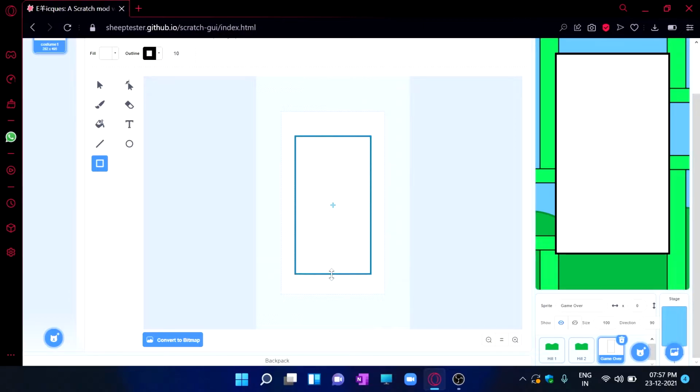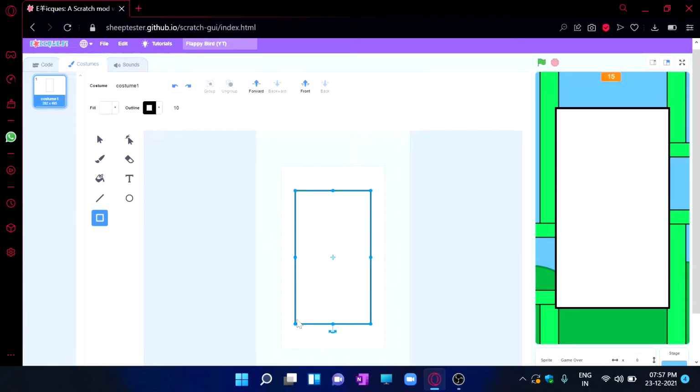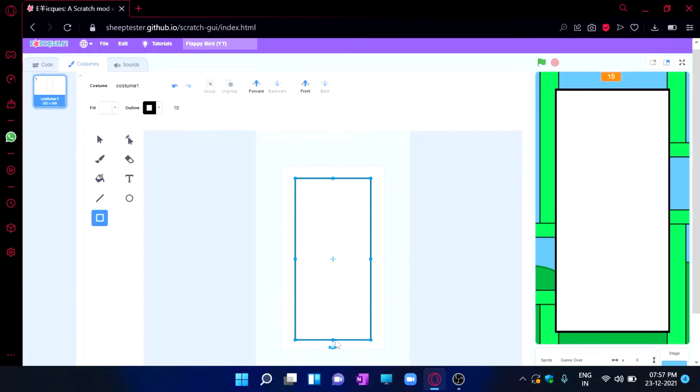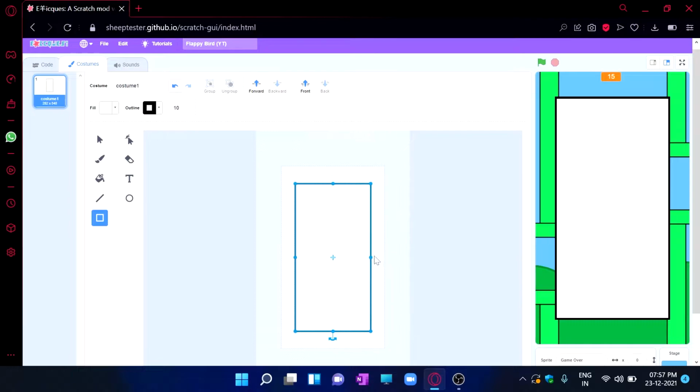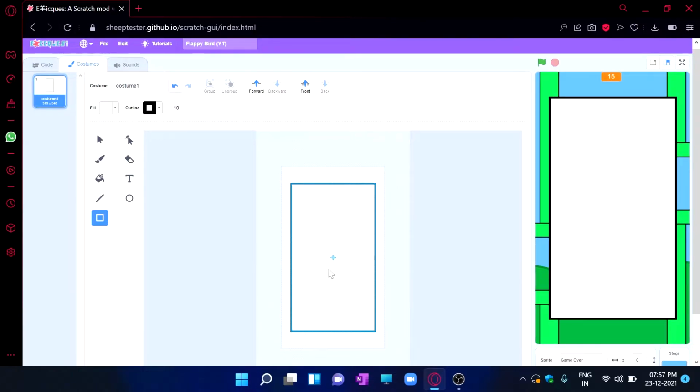I will make it a bit longer. Wait, give me a sec. Yep, I'll make it a bit longer. A bit thicker. And I'm gonna center that. Perfect.